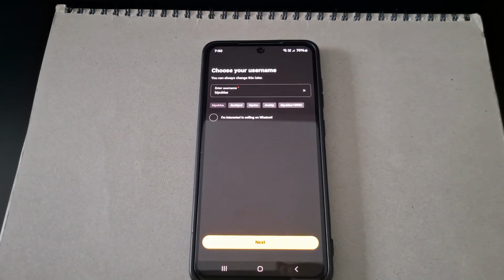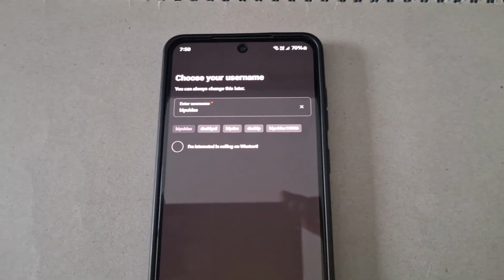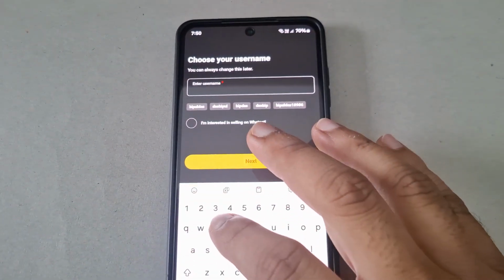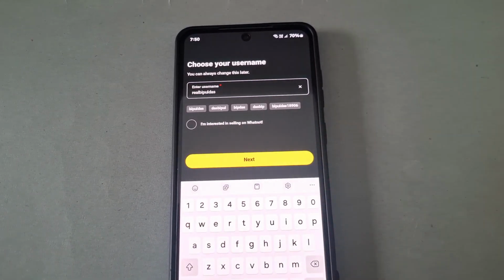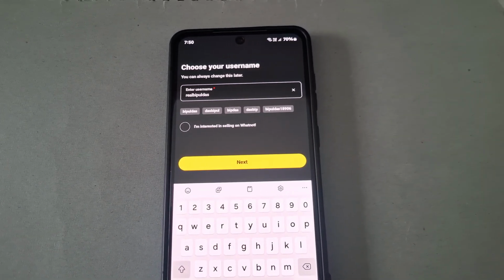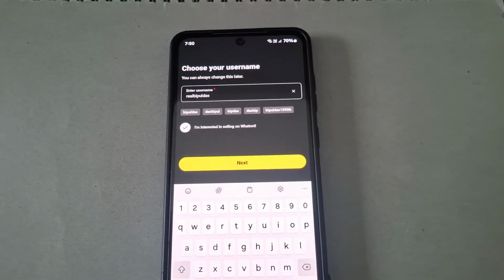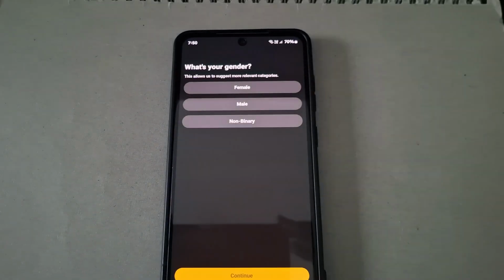So this is the step that we are following to create our own account, and here is the username. So this is very important, please friends. You just choose the username that you want. I will keep the username that I always keep everywhere. Okay, I am interested in selling on Whatnot. I'll just check this because who knows what happens in the future, right?